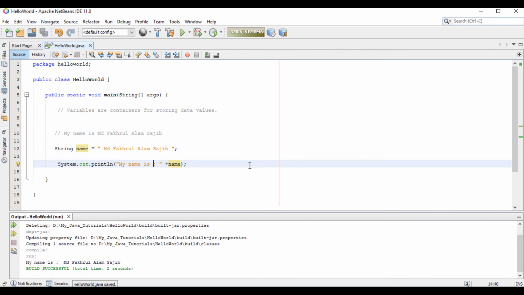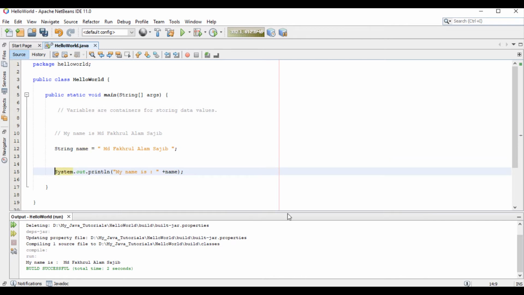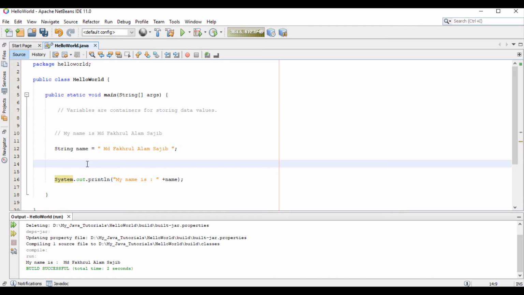Suppose I want to print my age. How to do it? To do it, you have to introduce a new data type, integer, then the variable name.